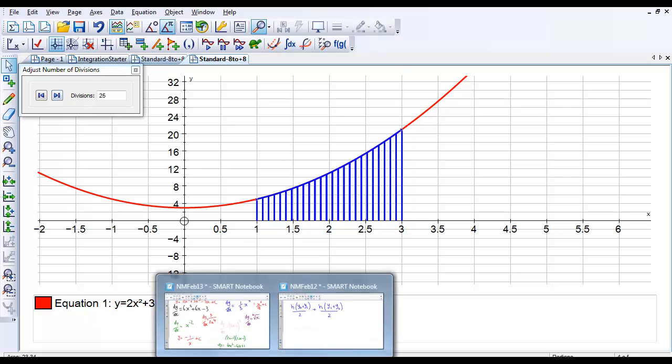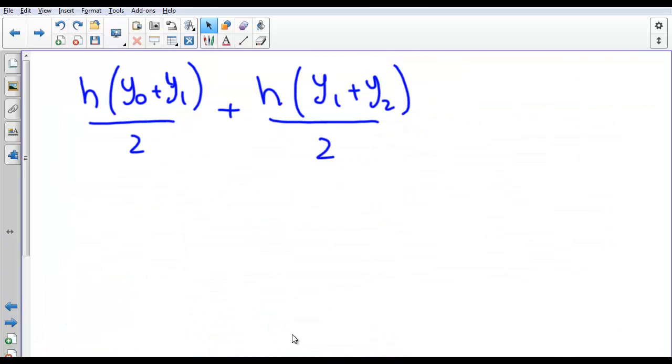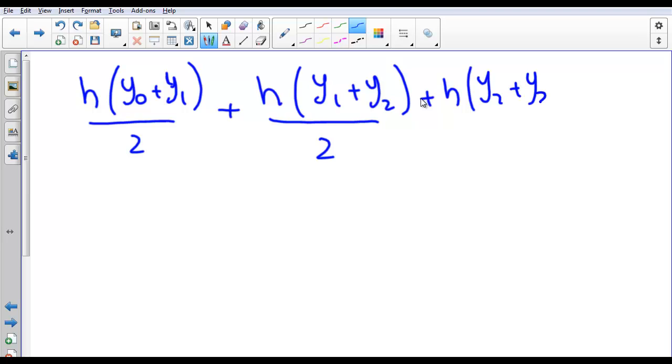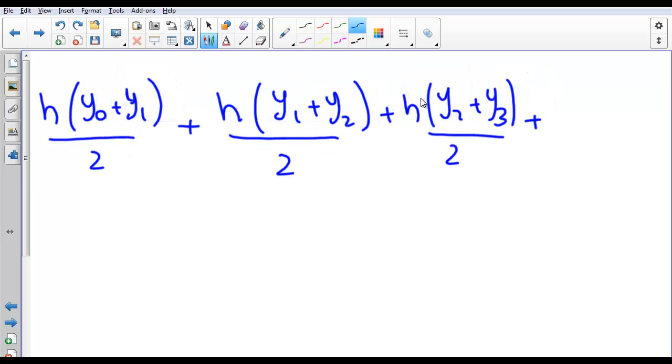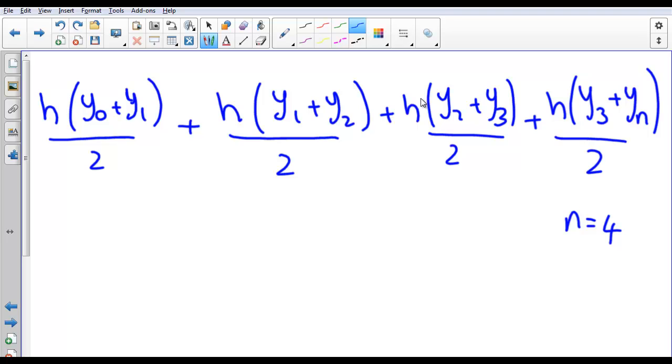Okay? What will happen with our formula is, say we didn't have 2 trapeziums, say we had, let's go for 3 or 4, we'd have another height multiplied by, well, instead of the next trapezium along, would be y2 plus y3 divided by 2. Shall we do a fourth one, just so you can see the starting pattern? H, y3. Let's do 4 trapeziums. So if n is 4 trapeziums, this one would actually be yn. You keep on going until you get to the last one. Divided by 2.